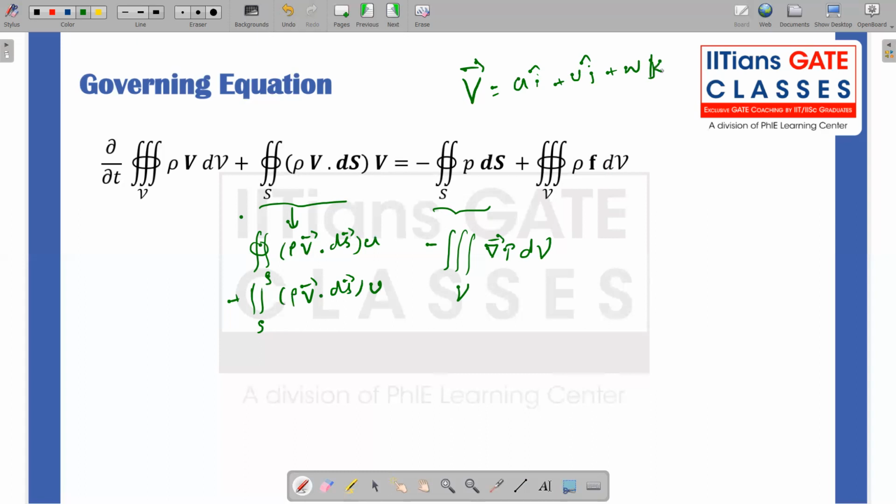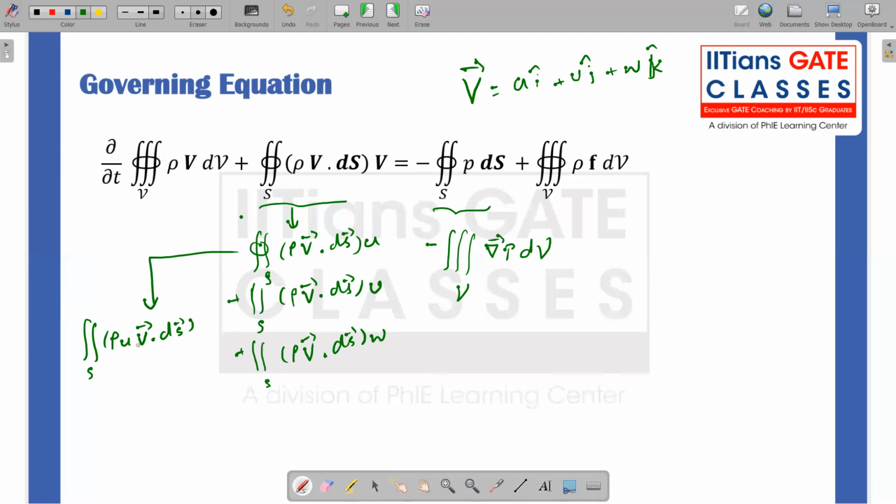W ijk. So I have three components of velocity u, v, w. So I'm splitting in terms of that one, plus a surface integral of rho v ds times w. So now this is a scalar quantity, so I can bring it into rho uv form. As a representative case, I'm taking only the first term. So that is a surface integral of rho u v dotted with the area vector, right?